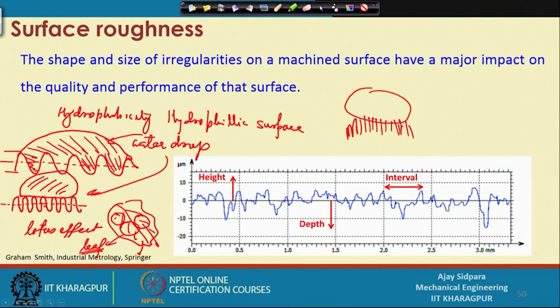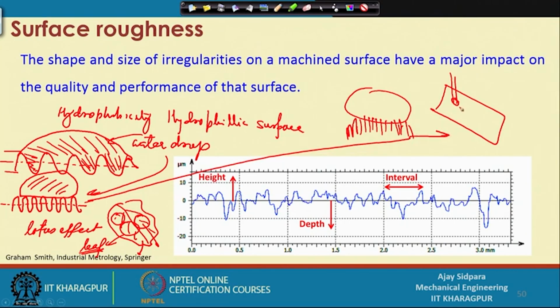So, these are the advantages: if you have a very high frequency component here and a very low frequency component here, then the spreading of water or any other thing will play an important role. Suppose you are using some component, some surface here, and you are putting some drops here, chemical, oil, whatever. If you have a surface something like this, then this drop will actually slide completely and nothing will stay on the surface. But if this is the condition, that you have a large frequency component and a small frequency component, and then you put the drop, it will stay here only; it will not slide completely, right.